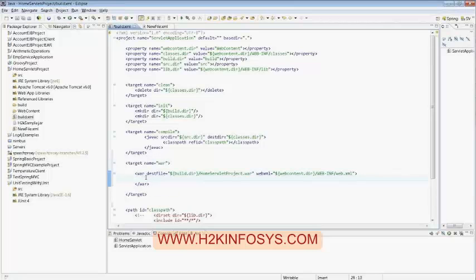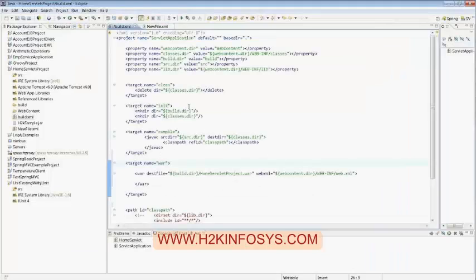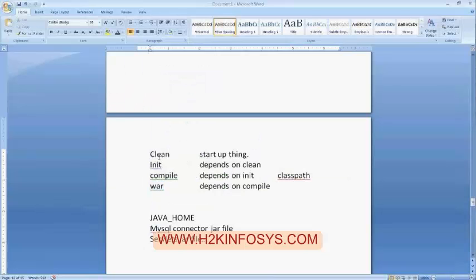Once after creating the war file, you have completed all the tasks. Clean completed, init completed, compile completed, and war also completed. Now, to execute your ANT file, you need to specify the default target which you want to execute. If you specify clean, then it will execute only the clean target. But our intention is to execute all the modules: clean first, init next, compile, and war.